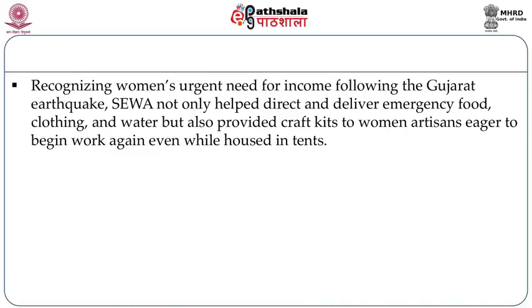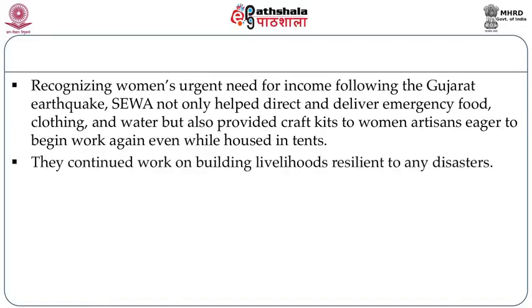Now, recognizing women's urgent need for income following the Gujarat earthquake, Seva not only helped deliver emergency food, clothing and water, but also provided craft kits to young women artisans eager to begin work again, even when they were housed in tents. They continued work on building livelihoods resilient to any disasters.